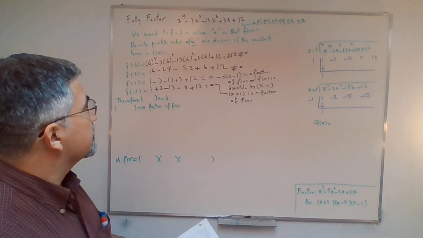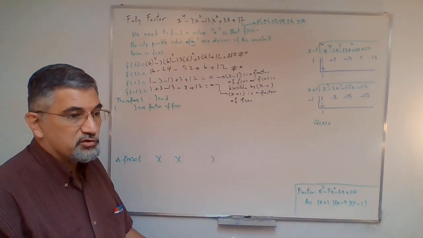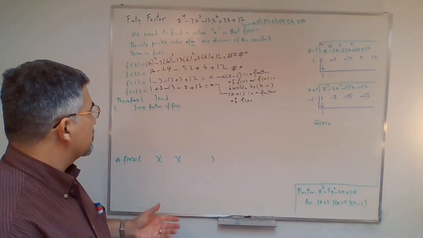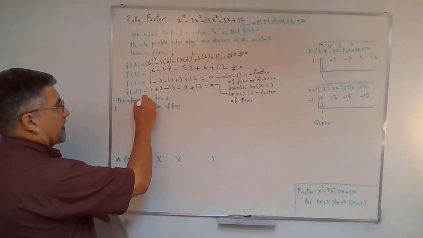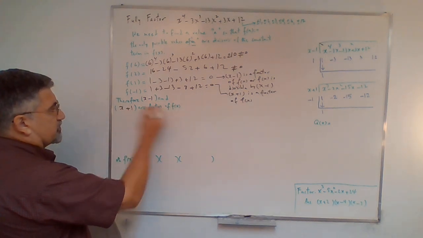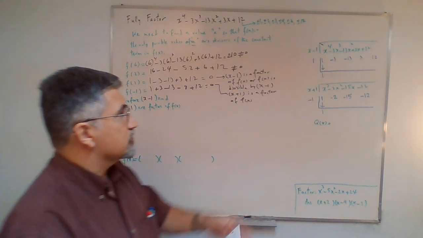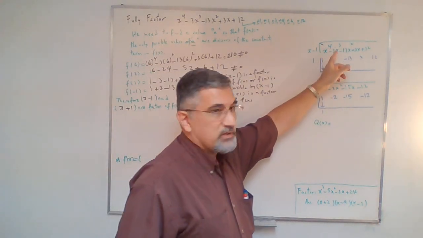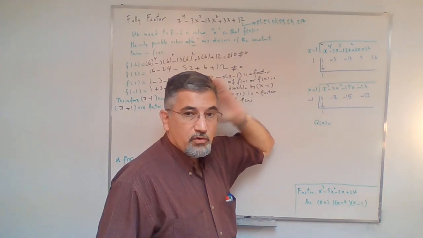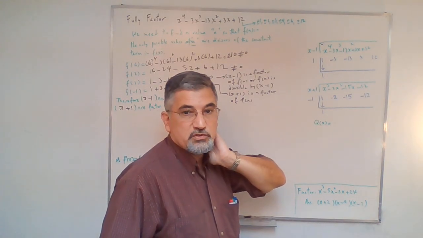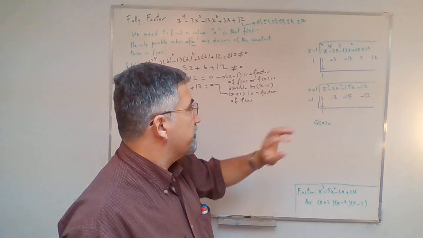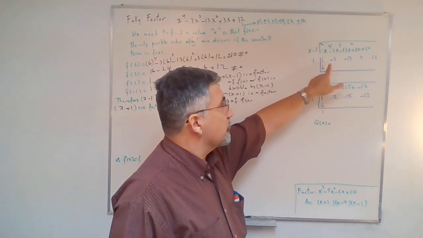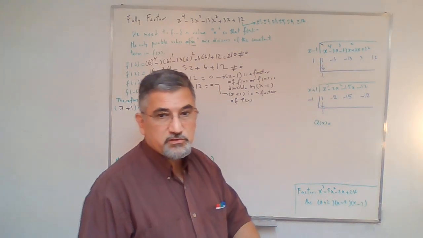So now we know that this quartic polynomial is not only divisible by x minus 1, but also divisible by x plus 1. So we can say, therefore, x minus 1 and x plus 1 are factors of f of x. Now we can start dividing, expecting to get a remainder of 0. But you know that long division is very long. We don't want to do a procedure that is time consuming. We want to quickly find the answer, okay? That's why we are using synthetic division, which is a very fast method. So I wrote the coefficients, and now I'm going to perform this very quickly.